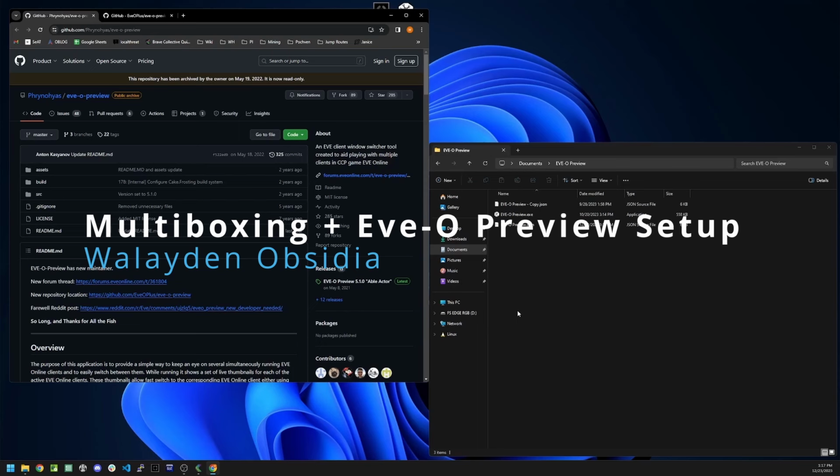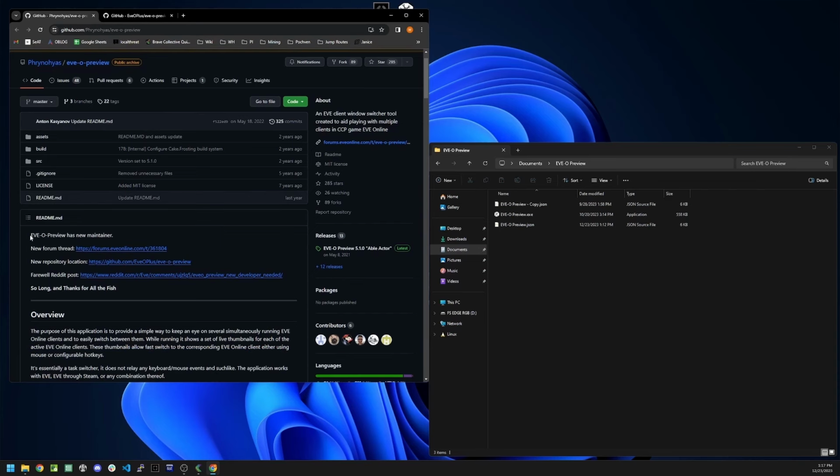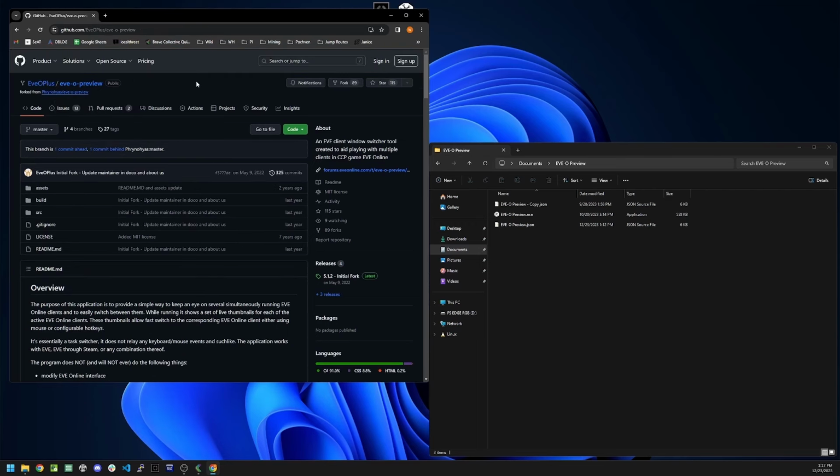First thing you want to do is get the Evo Preview software. If you just do a Google search for it, you are almost certainly going to land on this, I'm not even going to try to pronounce that name, repo. But as the README indicates, it has a new maintainer. This hasn't been updated in quite some time, and so there's a link to the new maintainer, which will take you to here. This is the current version.